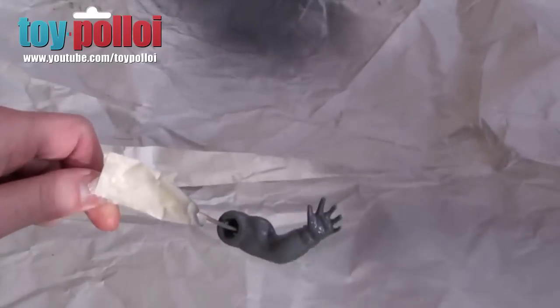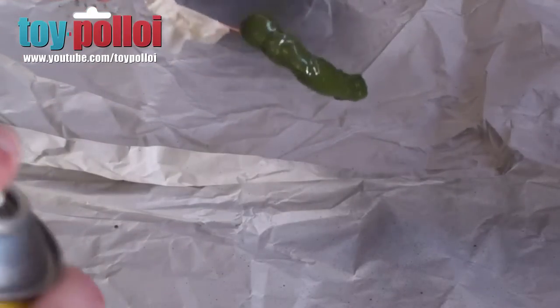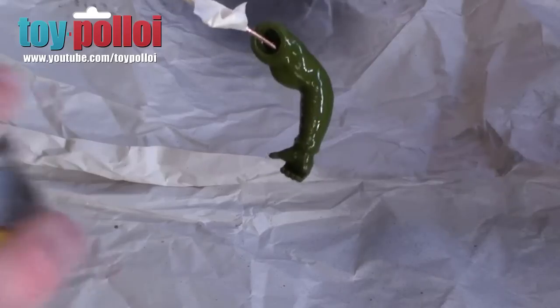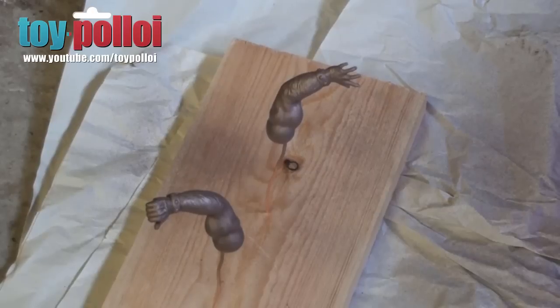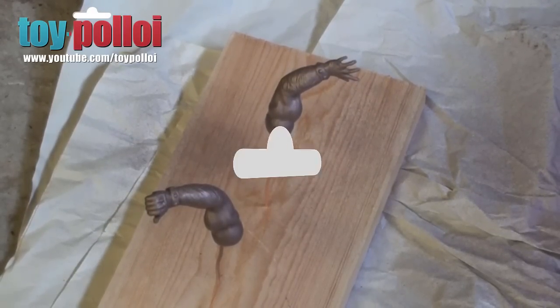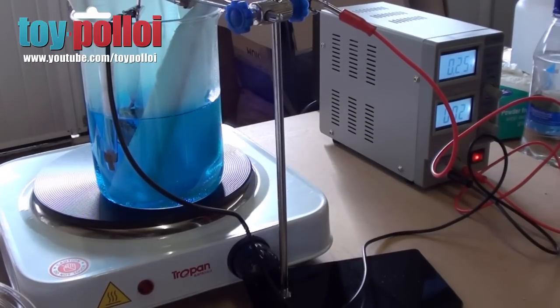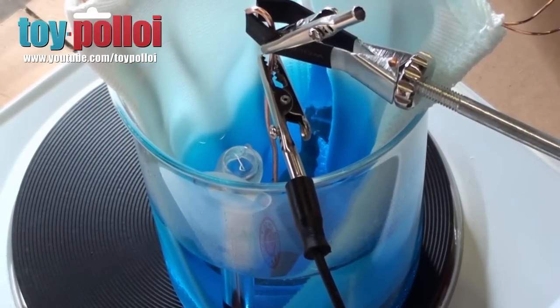Next, we come to the most interesting bit to me, which is how to copper plate pieces of plastic which could then be chromed at the end. This was a bit more of a long process — in fact, setting up the tank the first time took me about half an hour, because I kept having to reread all the setup instructions. You have to make sure you have copper rods in the right places, they've all got to be in bags, everything's got to be at the right temperature, and you have to work out the surface area of your piece that you're trying to copper plate. It all seemed a little bit confusing at the start. Also, once you start the process of copper plating, it does take a long time — you have to be prepared to wait at least three hours.